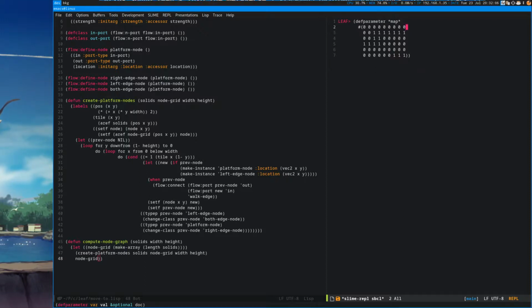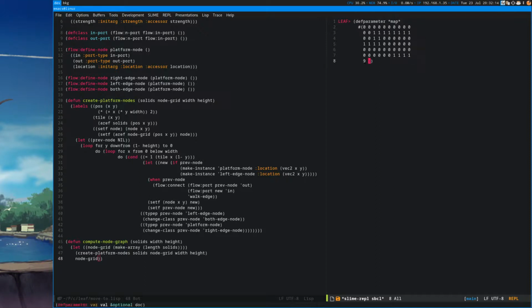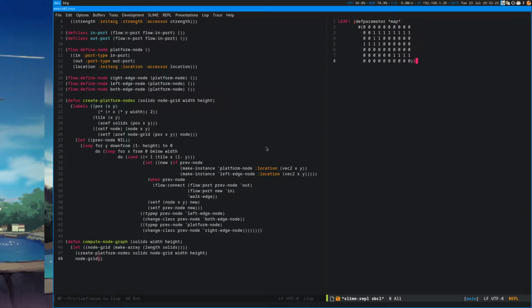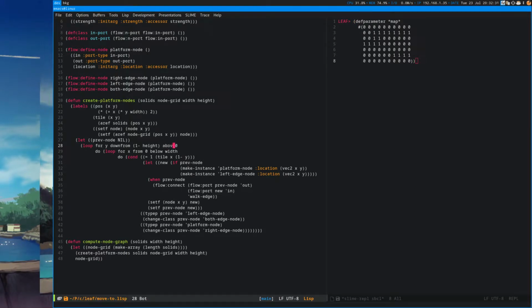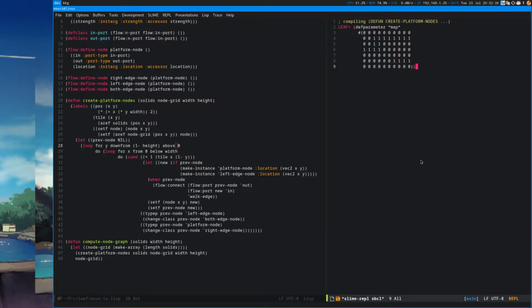Yeah, there's a... Okay. Feeds node graph.